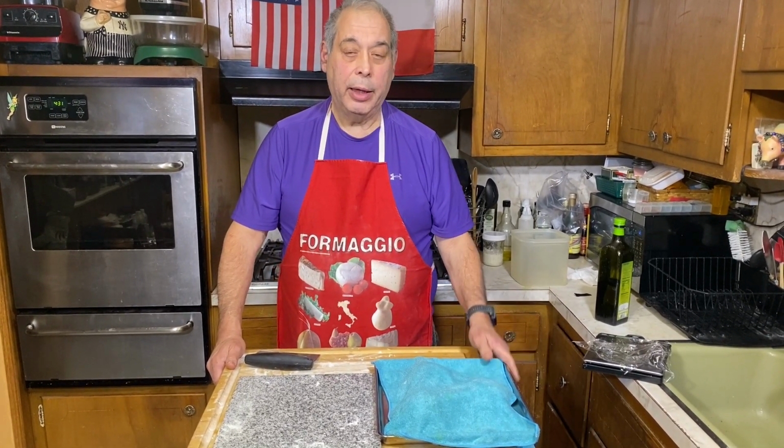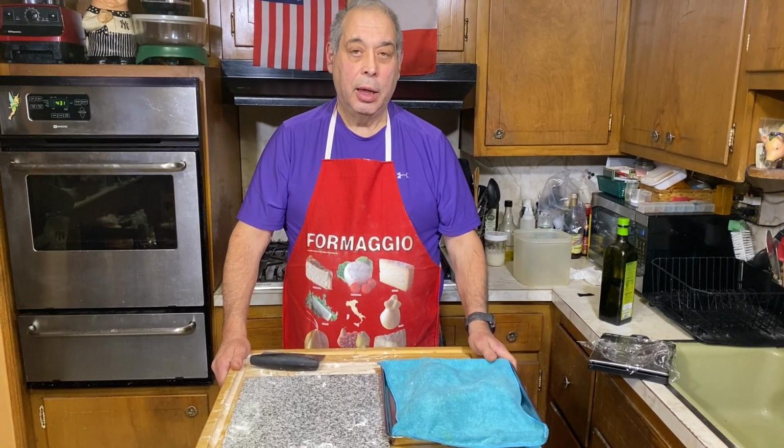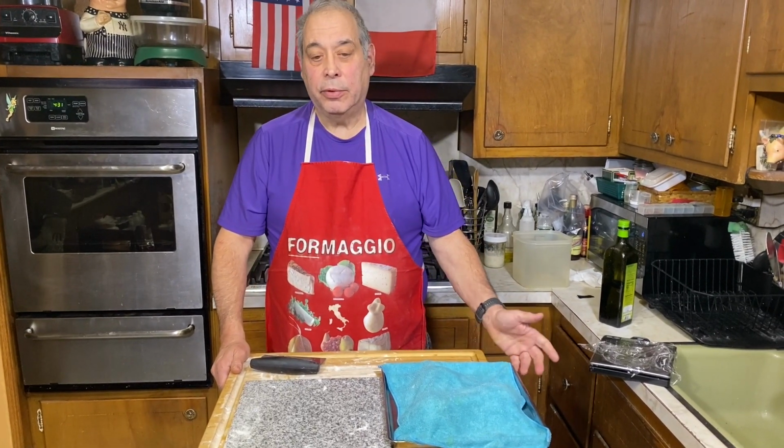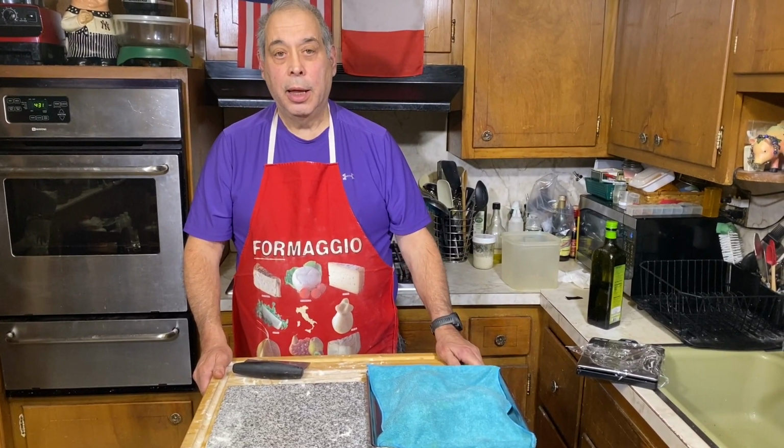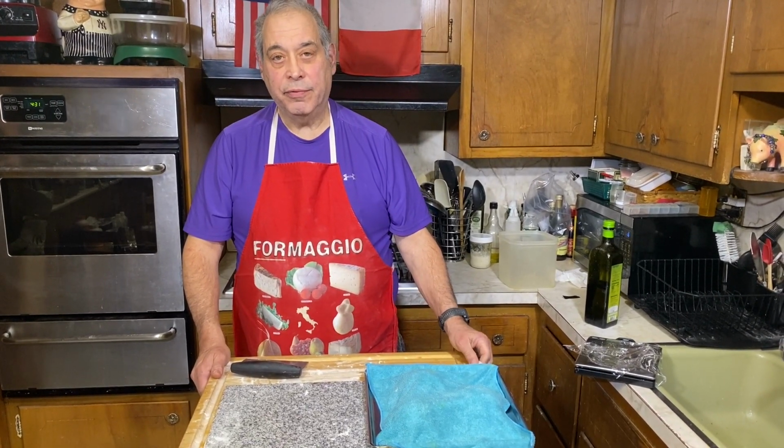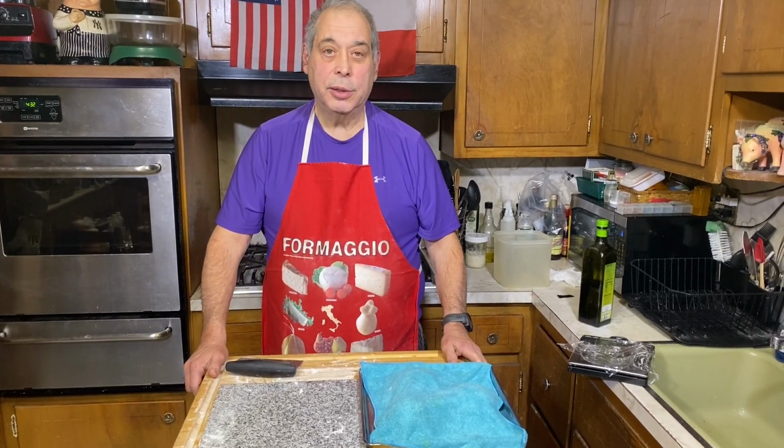Alternatively, right now you can put these in the refrigerator, refrigerate them overnight till tomorrow, and do it tomorrow. Just let them stay out a little bit. But that's fine, sometimes even better. But we're doing this, we're hungry.